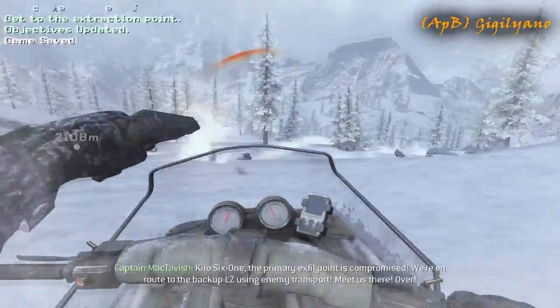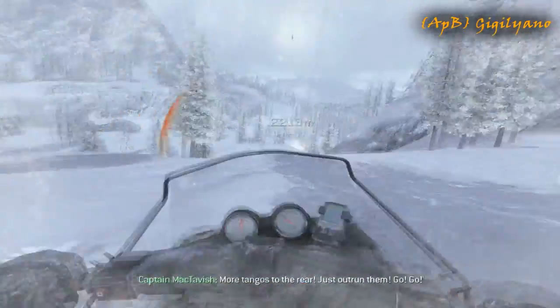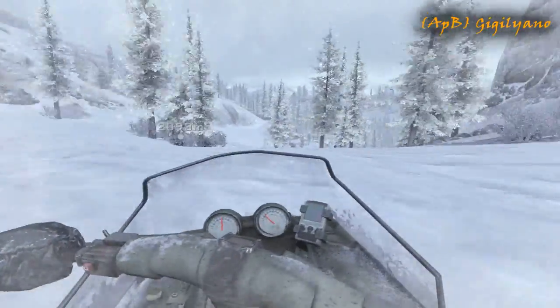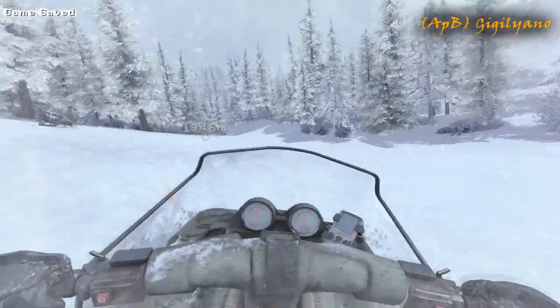So now we have to dodge any enemy snow patrols, trees, and rocks. So don't run into them like that. I was quite lucky not to die there. And so just continue down the hill, and we got to get to the extraction point where Kilo 61 will pick us up.